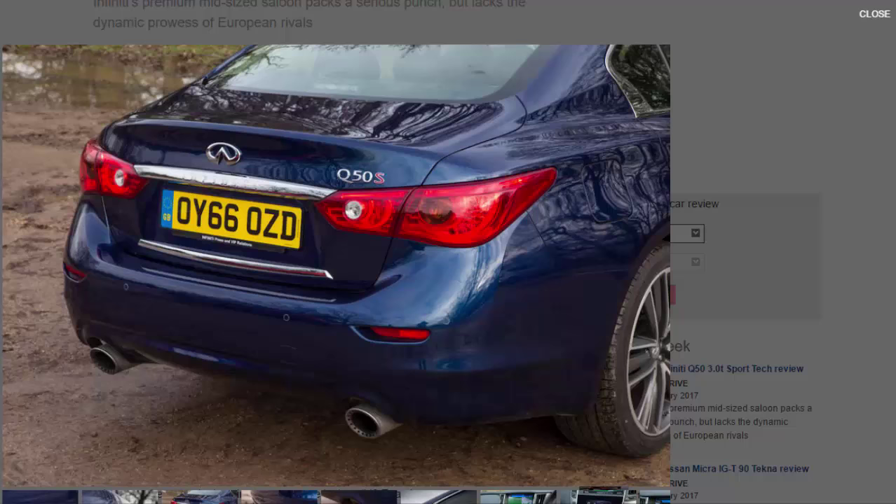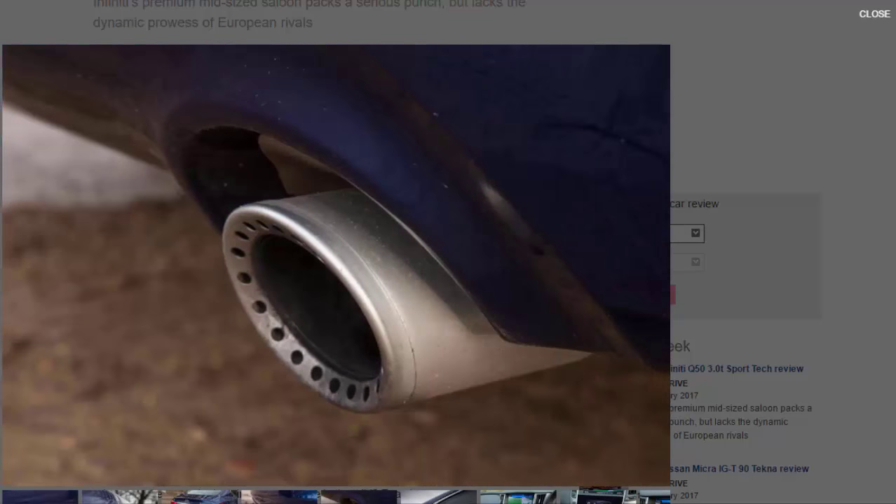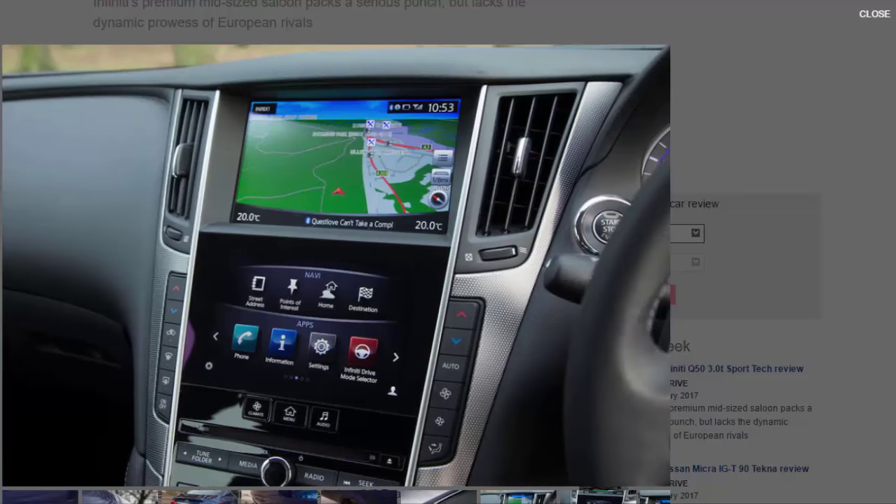Infiniti's world-first by-wire fully electronic steering setup, now in its second generation, allegedly provides smoother and more responsive directional handling. It doesn't take long to discover that the all-new turbocharged six-cylinder is something truly special. Flex your right foot and with minimal lag from the turbos, a solid surge of thrust rapidly emerges, overwhelming the rear tyres at anything below 50 miles per hour. Consequently, we found ourselves using a gear higher than usual, revelling in the engine's prodigious levels of torque.